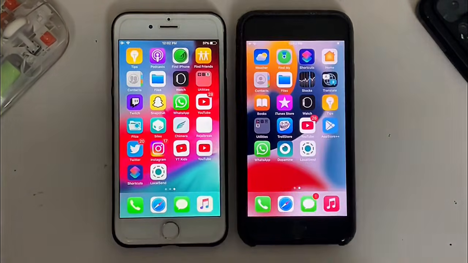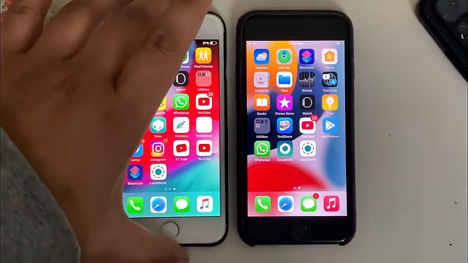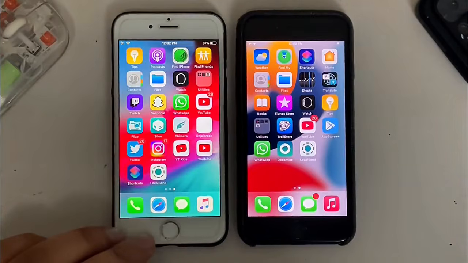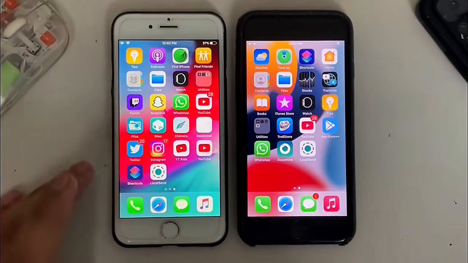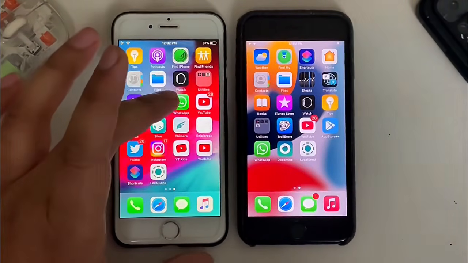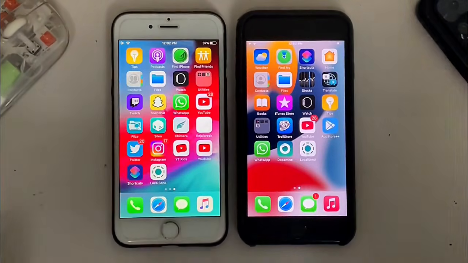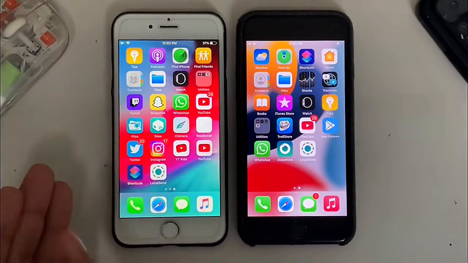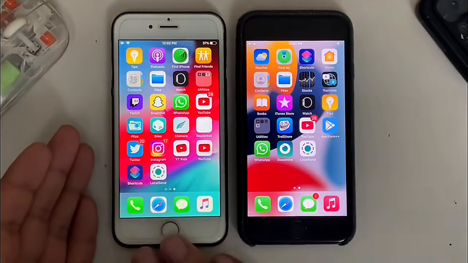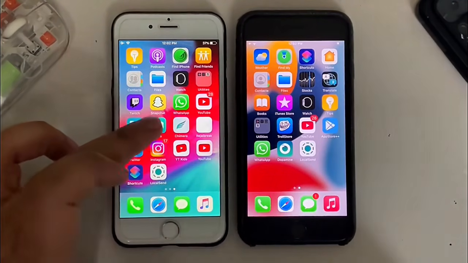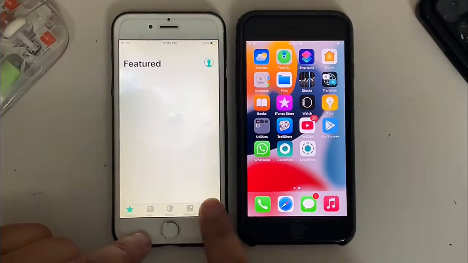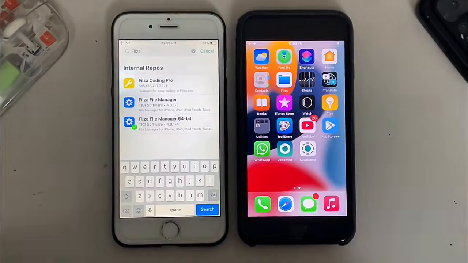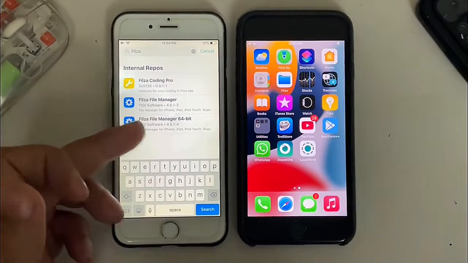Before we end the video, another method which may help you in some specific cases is if you have a device which is jailbroken, like I have this iPhone 6 which is jailbroken on iOS 12, for example, with an older version of WhatsApp installed. Now to get the identifier for that specific version installed on this device, I will simply install Filza file manager. You will head to Cydia and search for Filza file manager.